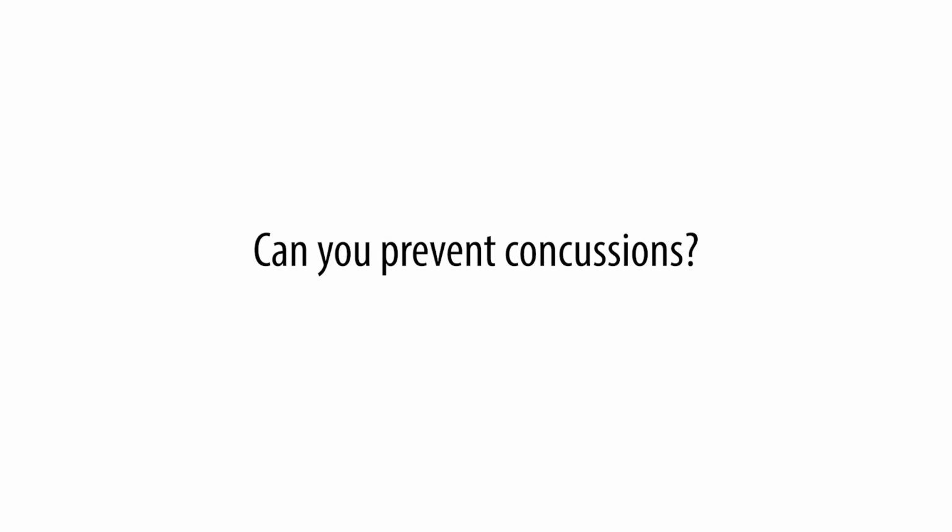So I think the main ways that we can work on concussion prevention is being aware of how they can occur. There's no device that's out there that helps with concussion, such as mouthpieces or headgear that are sometimes touted as preventing concussion. Those have not been proven. They do help with dental injuries or with fractures or lacerations, but not with concussion itself. Neck strengthening seems to be associated with a decrease in concussion simply because of less whiplash forces on the head itself. And as the athlete matures, they seem to be less likely to get a concussion.